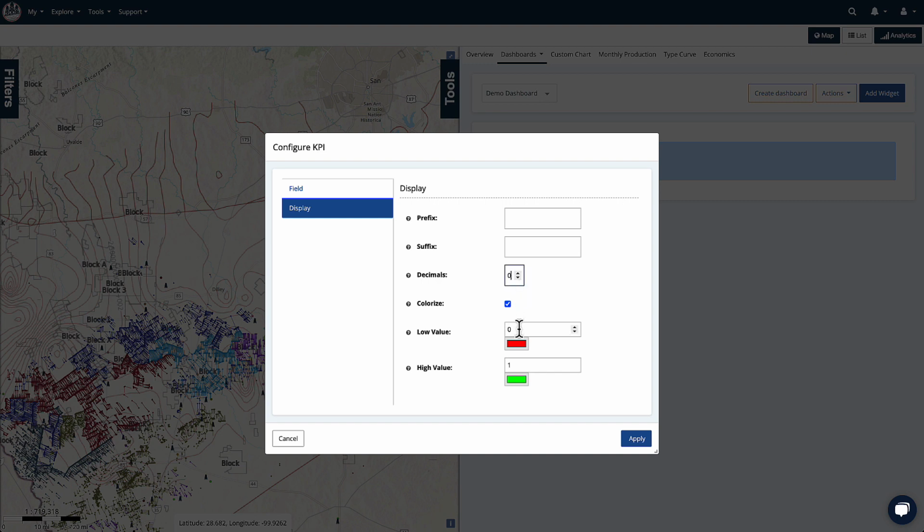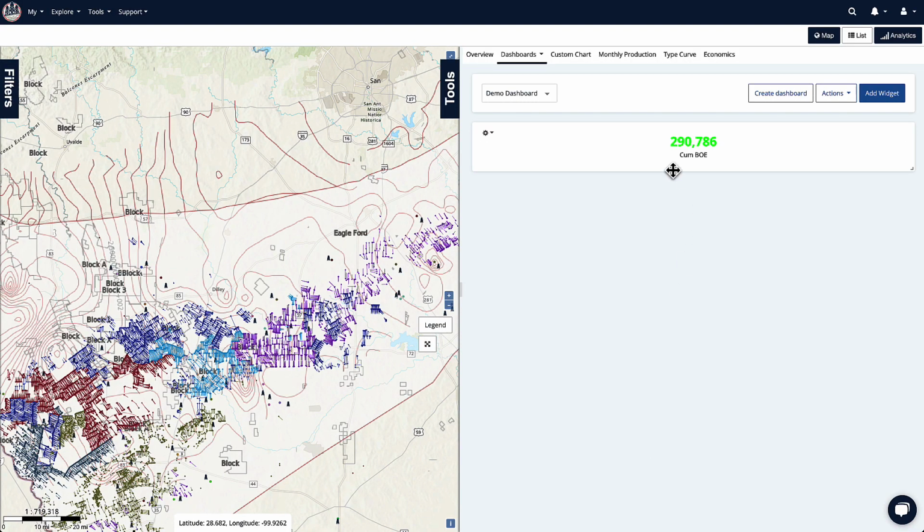And so this might be the case if you want to have a bad value versus a good value. You can create your ranges and give it two colors. And so we'll just leave this kind of as is, and you'll see quick and easy that you get that number in there. And so if you want to resize these, you grab the edge, you move things around, you hit things wherever you need to put them, and then it saves automatically for you.